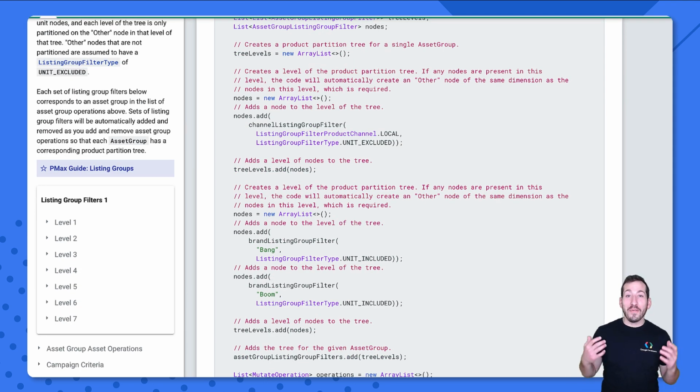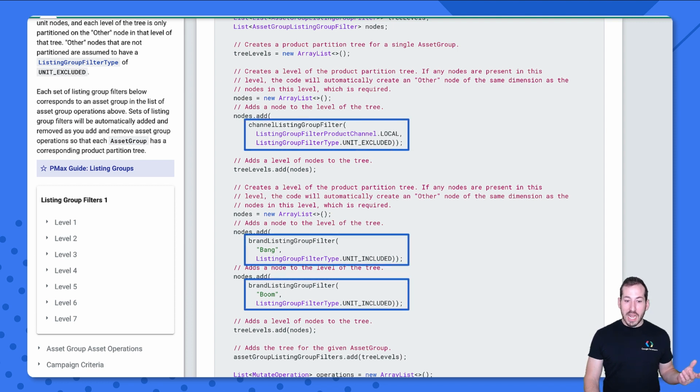So I've mentioned this a few times already, but I've chosen to make this a very declarative approach and use a lot of boilerplate code to actually create the entire product partition tree. And I just want to show you why that's useful. When I'm customizing this code to create my tree, there's only really 9 lines of individual code that I've custom written. Everything else is boilerplate. You can see how that makes an implementation a lot easier.